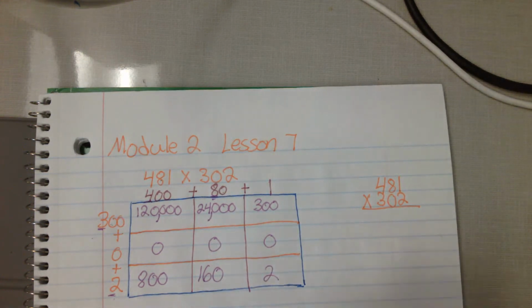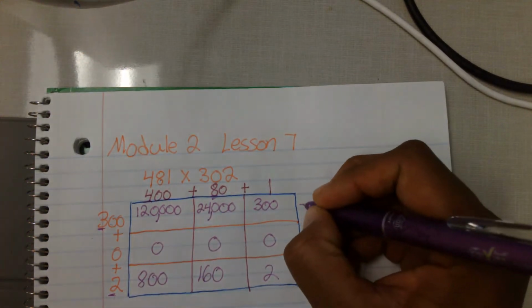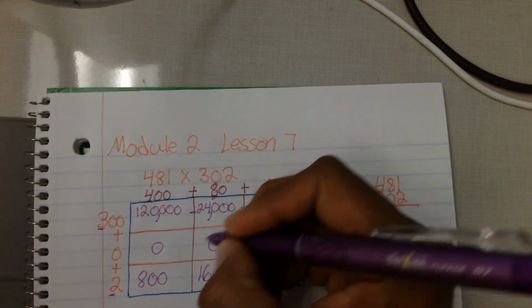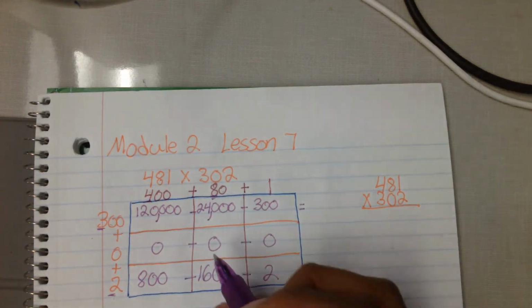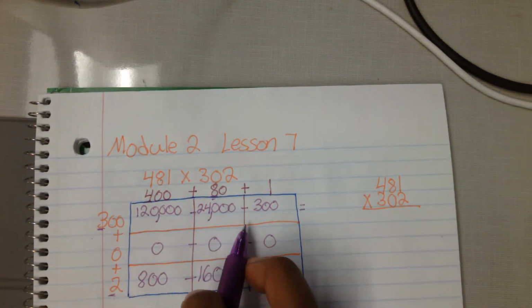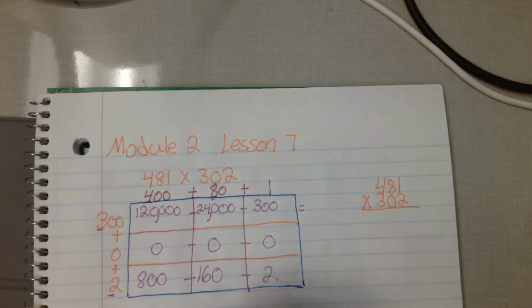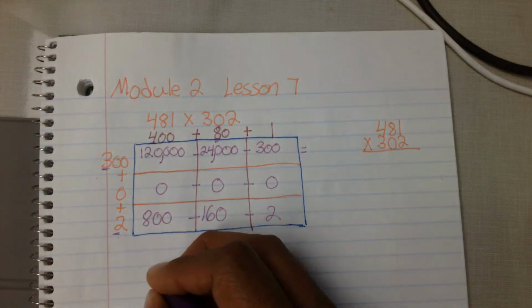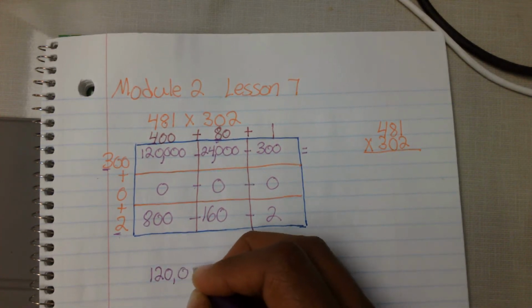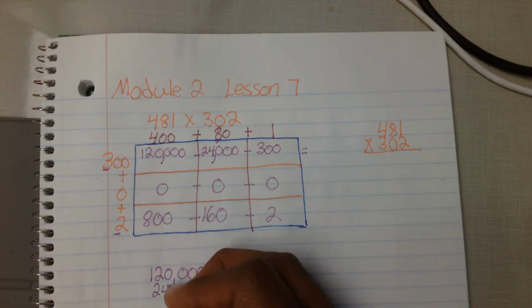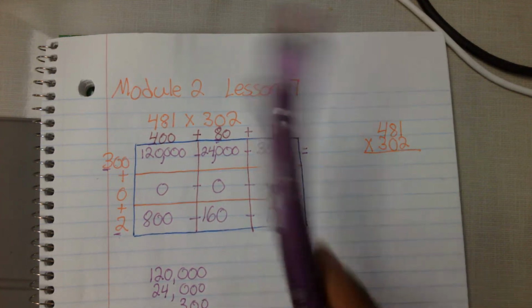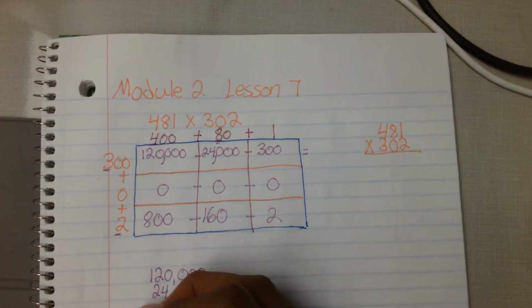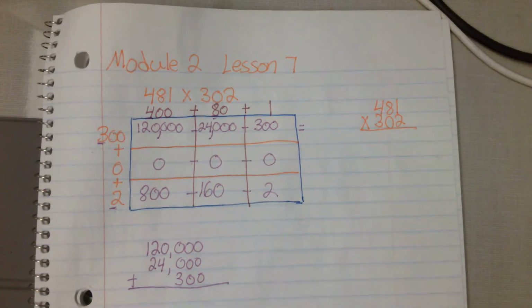Now, once I have all my partial products in my box, I'm going to add going horizontally straight across. So I'm going to add my equal sign right here. So this is like, remember our plus sign, plus, plus, plus. If you need to stack this up to make sure you get your place value correctly, please do so. Please take some space down below and stack it up instead of trying to do it in your head. So 120,000, 24,000, and 300. So take the time and add it up correctly. We don't want to waste all of our time.